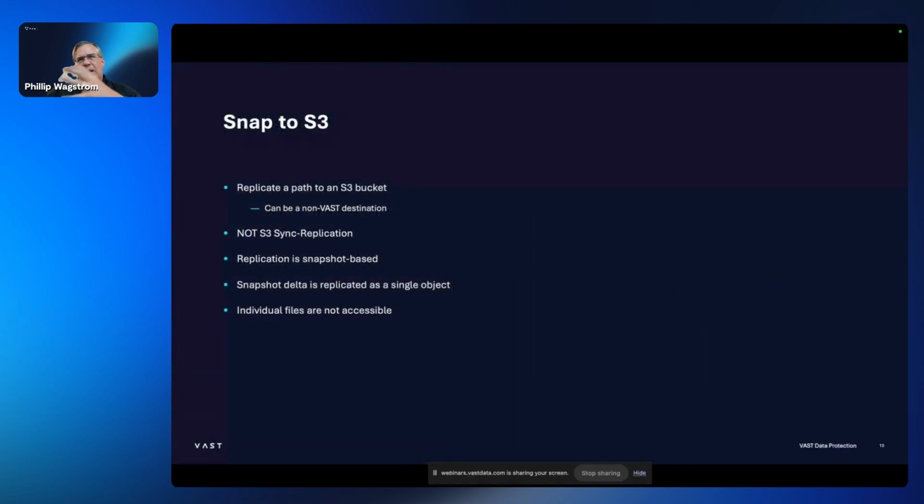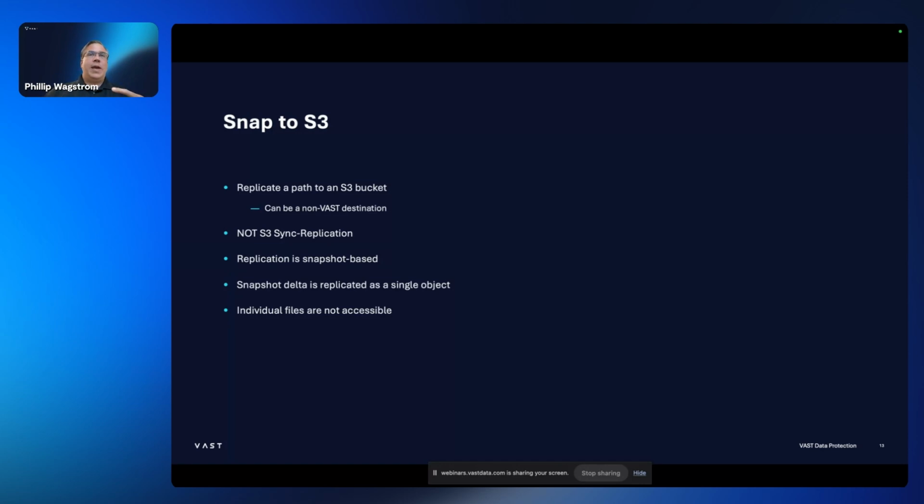Okay, so that's one option. Now, the replication that we do for VAST is going to be using a native VAST protocol, but we also have another option to replicate not only between different VAST clusters, called Snap to S3, which allows us to do a replication to an external S3 bucket.